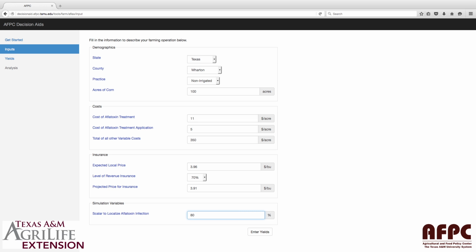The projected insurance price is added from the tool. We have a database that updates this periodically, so you won't have to change this. The question would be, if you're selling corn locally, would you expect to get something more or less than the $391, which would be the insurance price?